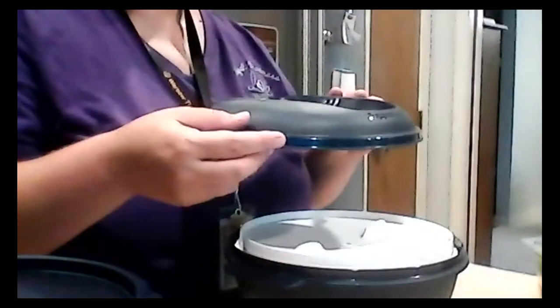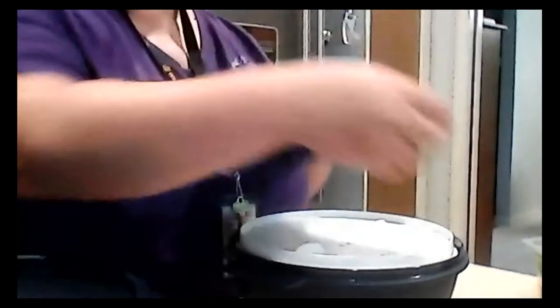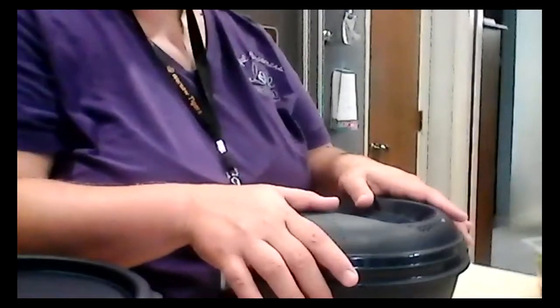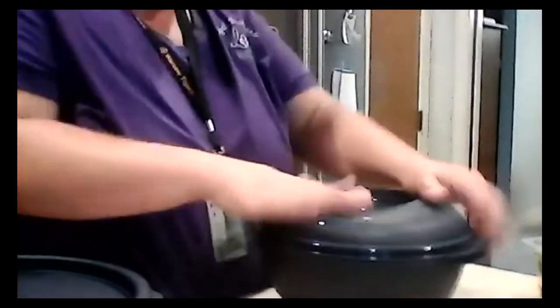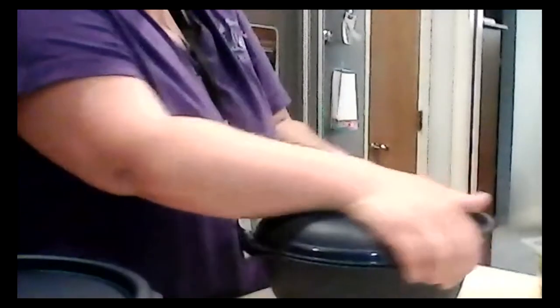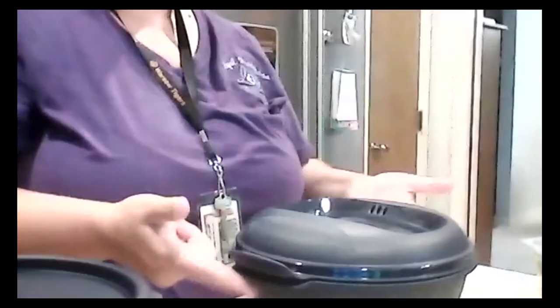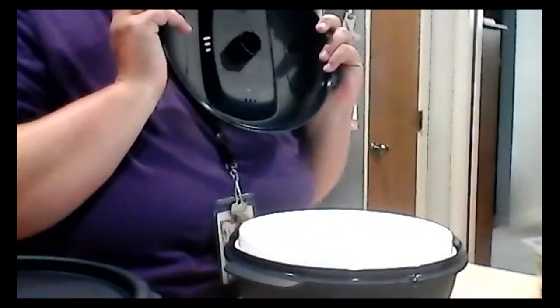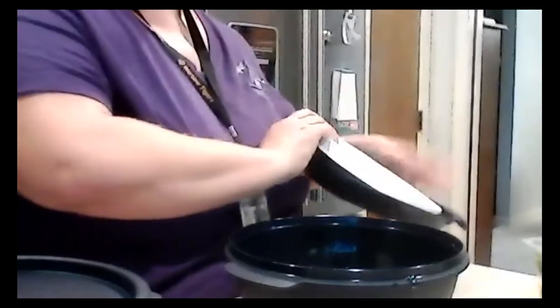Any questions about that? All right, with this seal, when you put it on, make sure that you do not put it on sideways. You want to make sure that you put it on so that the handles match the handles. All right, the reason for that, I'll show you. This is a tight fit. It's supposed to be a tight fit because you don't want it popping off, okay? So if I try to pull this seal off of here, right, it ain't coming. I don't care how you try, it ain't coming off of there. So you want to make sure that those handles match up to the handles. You're going to use the base of your hand, and you're just going to give it a little pop, and it pops right off there. Super simple, super easy, as long as you remember to put it right over the top of those handles. Okay? Any questions about that?